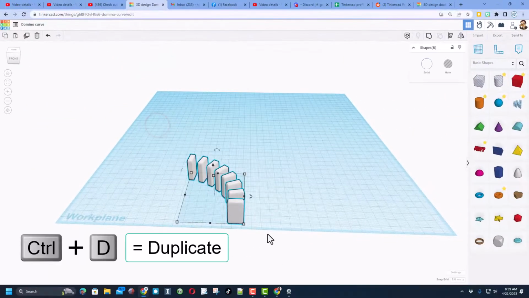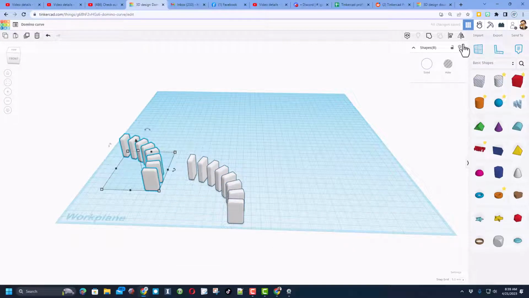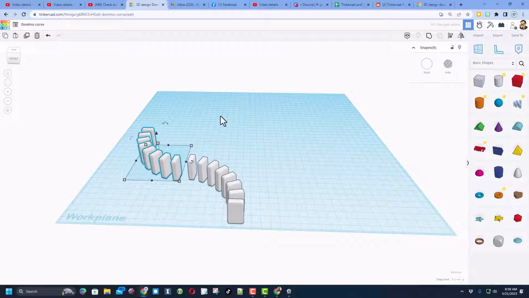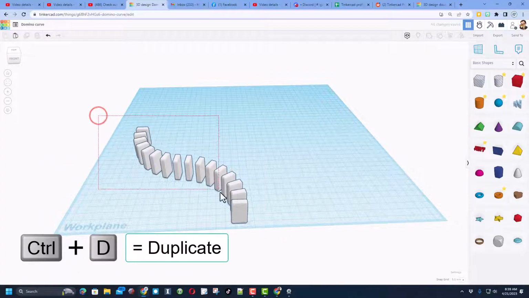Then grab the entire project and do Control D, and then we're going to do Shift Nudge to move it out close to the location, and we're going to bust out the sweet mirror tool. Click, click, and it's ready to make an awesome snake, and you can move it into place just like that. It is so slick and it's so cool.